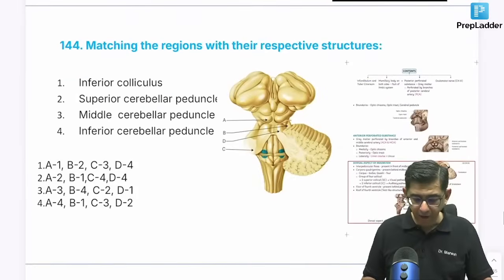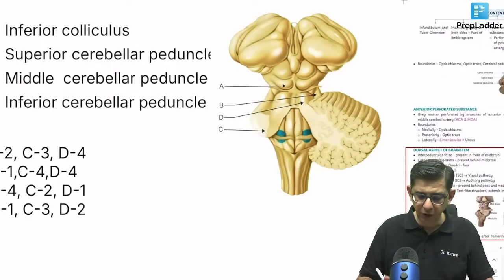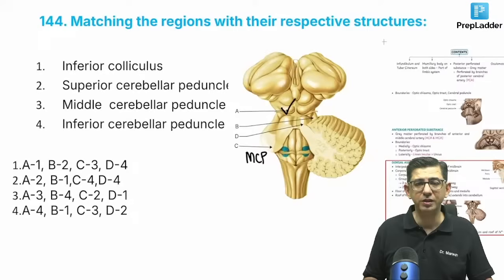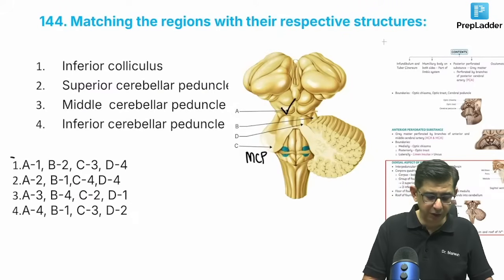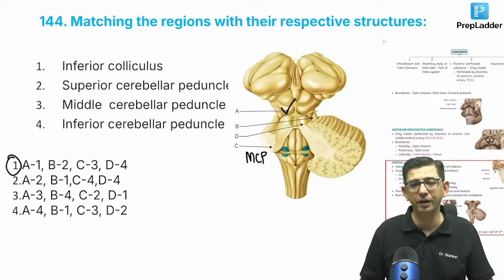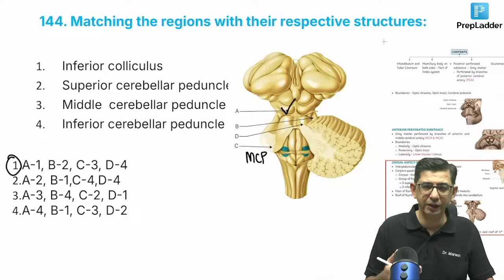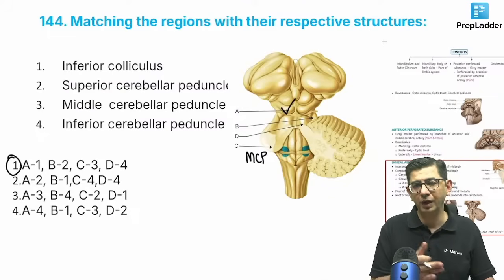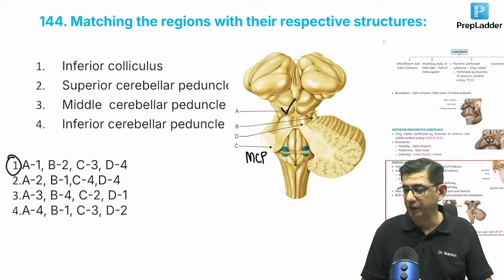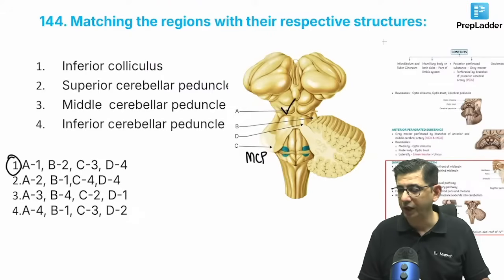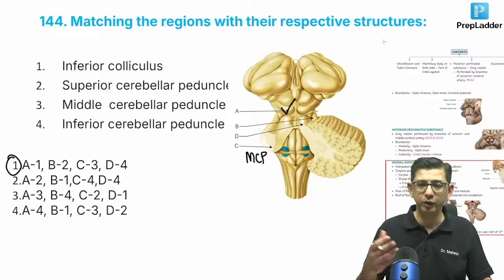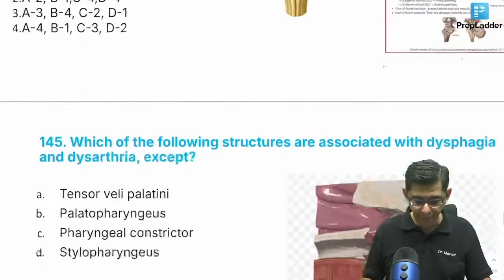Okay ji. Then the positions here: inferior colliculus is understandable. Then the middle cerebellar peduncle would be a little on the side. That was the trick, that the middle cerebellar peduncle would be a little on the side, and the superior is unidentifiable, but it is like the SCP, then laterally the MCP, and then the inferior cerebellar peduncle. So you just have to align the orientation there for the base of the brain or the brainstem.